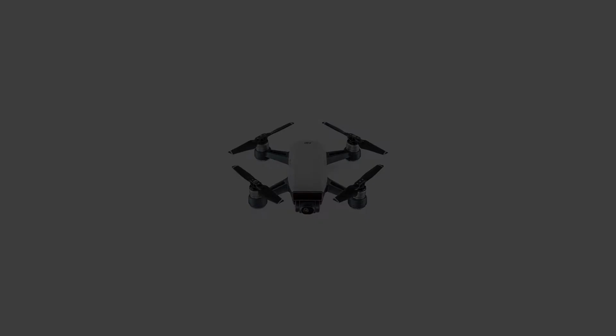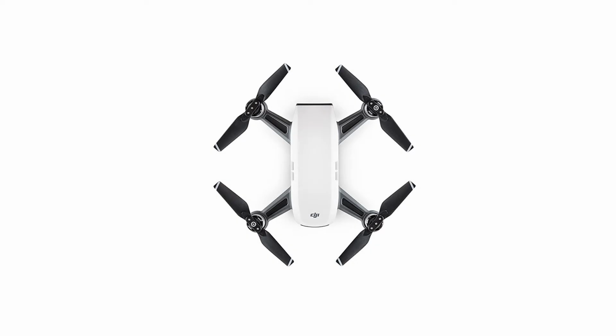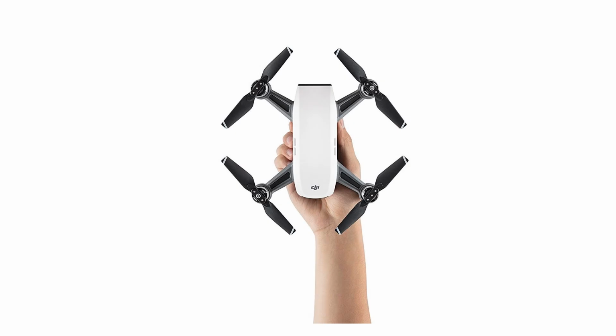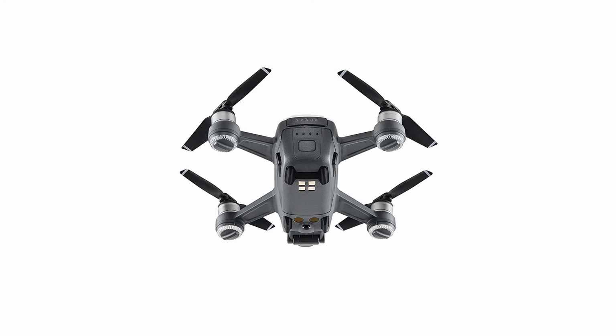It takes off and hovers in place within seconds of powering on. Simple control: take amazing aerial photos using just hand gestures without a remote controller or mobile device. Create with ease. Intelligent flight modes and intuitive controls help you create cinematic aerial videos with just a few taps.